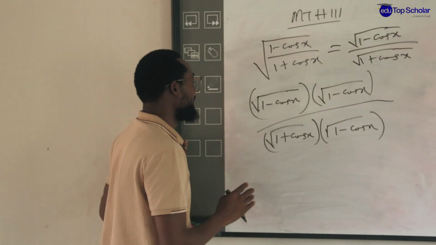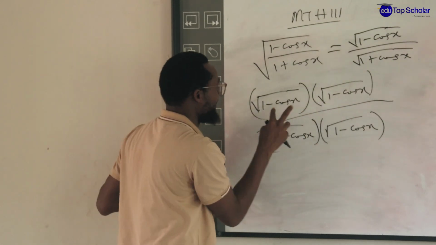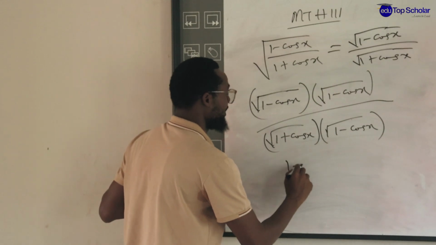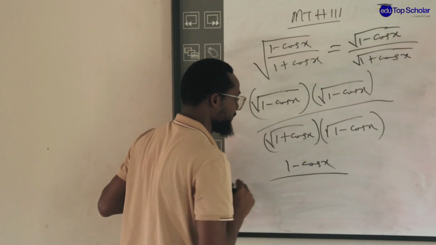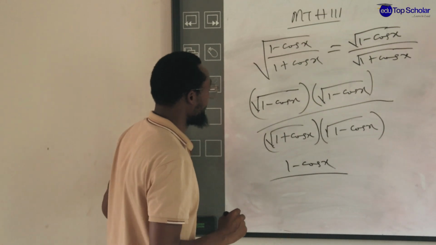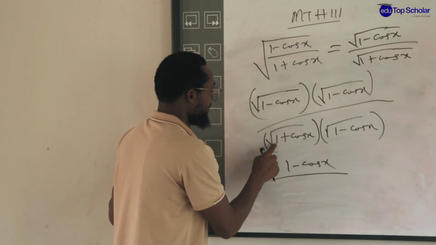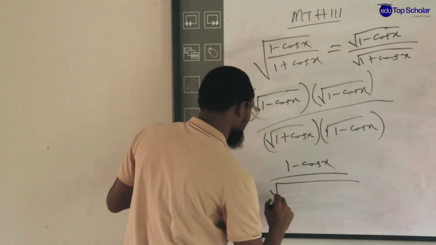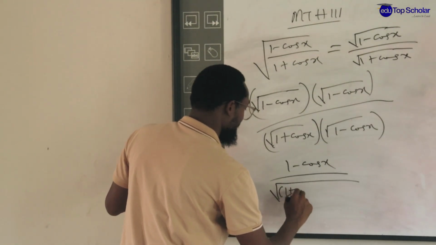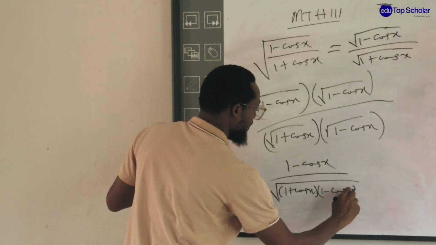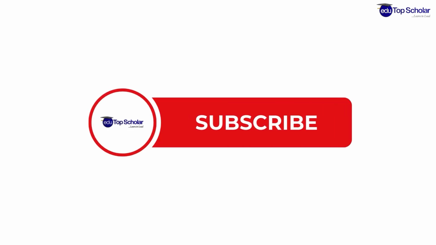And now, from here, this guy multiplied by this guy, because what we have here is exactly what we have here, that will be 1 minus cos x. Straightforward from our third law. Now, the denominator, root this by root this, you know that one implies that we have the square root of 1 plus cos x multiplied by 1 minus cos x. Very straightforward. The rest is just arithmetic, like I have mentioned earlier.